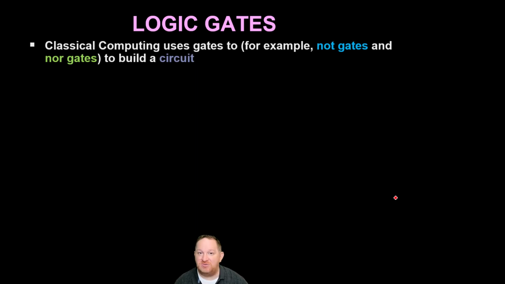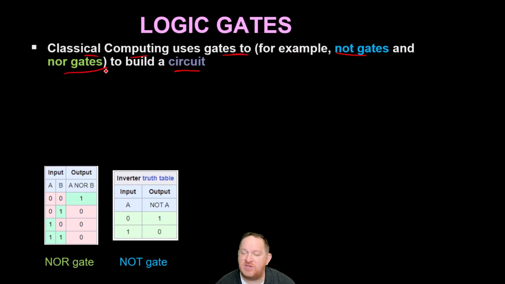A logic gate is how computer circuits basically help us to find out some information, right? So classical computing even uses gates to build a circuit. For example, we have NOT gates and NOR gates. What does that mean? Well, if you've ever taken any computer science, a NOR gate means something would process only if A nor B are 0, right? So if A and B are 0 instead of 1s, then we get an output of 1 to process. That's a NOR gate. A NOT gate is an inverter. So if we input a 0, then we want an output that's not 0, which would give us a 1. If you put a bunch of these little gates together, that's how we've built circuits over time.